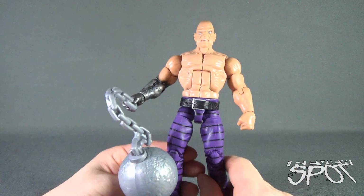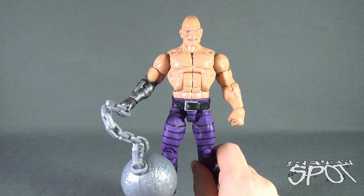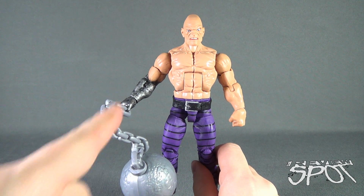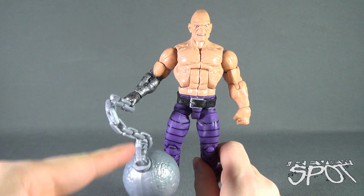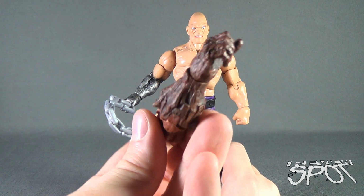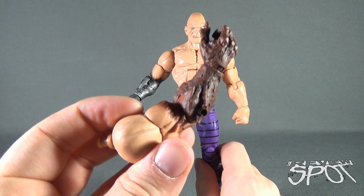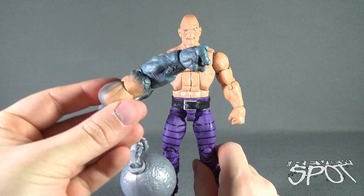Over the course of the reviews as well, we've seen that he comes with a couple of different swappable options. The one option was to have a bare arm and metal arm to go with the wrecking ball, but he also has the option of going with more of a wood arm, kind of like a wooden bark arm, and he also has a stone arm.